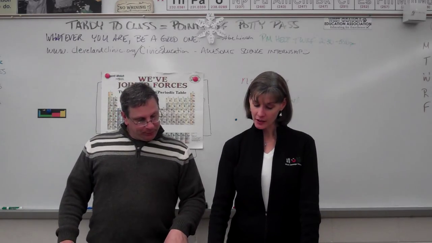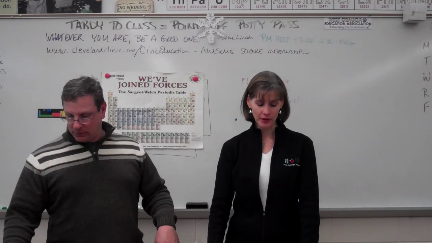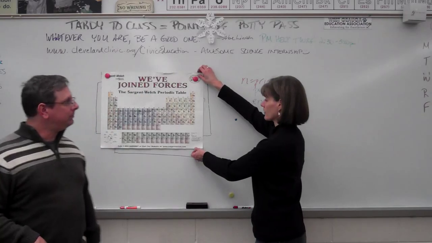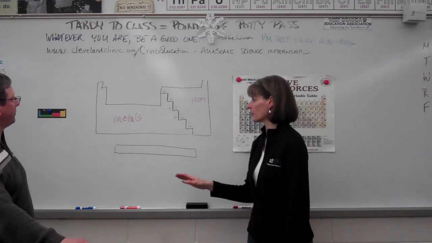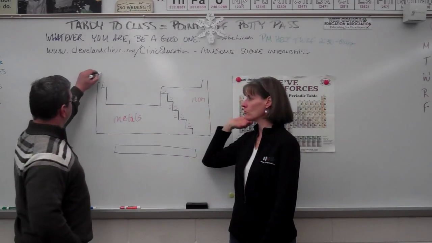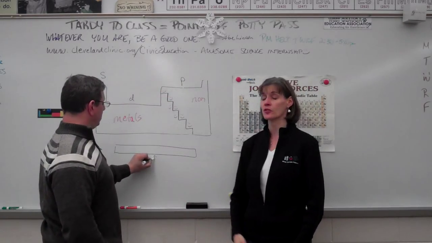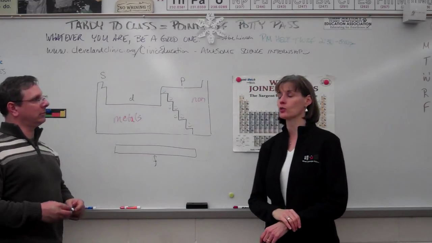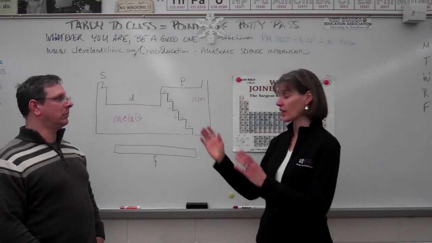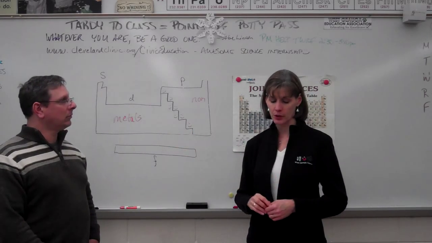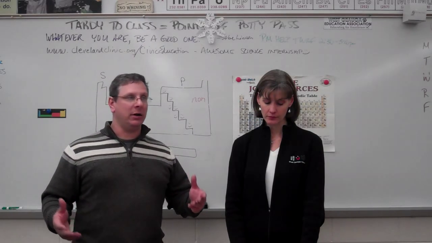Alrighty, number 20. What type of elements are in the D block of the periodic table? That goes back to our example over here, and just the general characteristics of the elements. You know where the D block is, and you know that most of the elements on the periodic table are metals. We call the D block elements the transition metals. Their properties are not quite as dramatic or reactive as, say, the column 1 or 2 elements. But those are metals. Pretty straightforward.